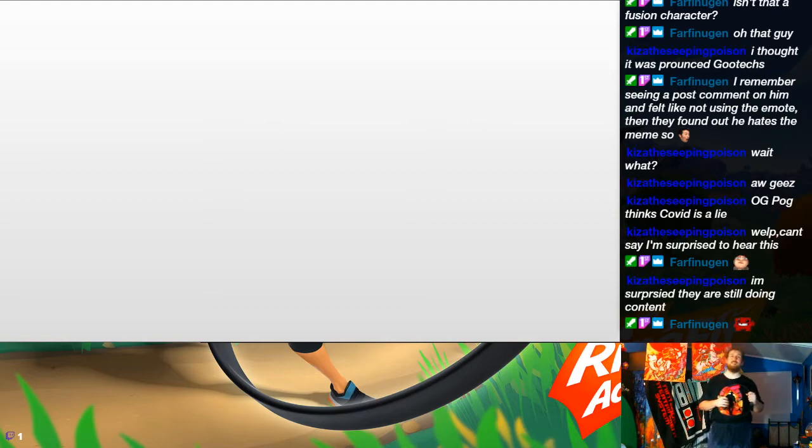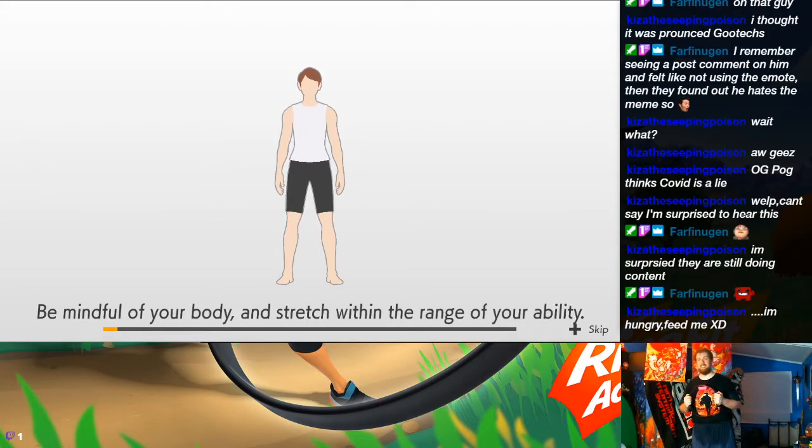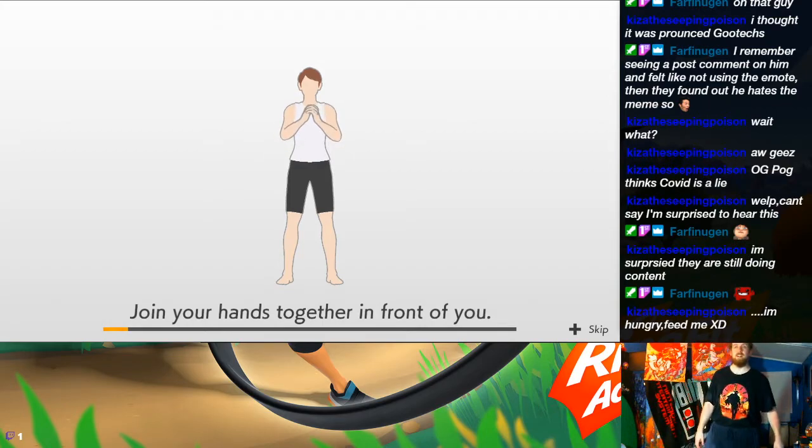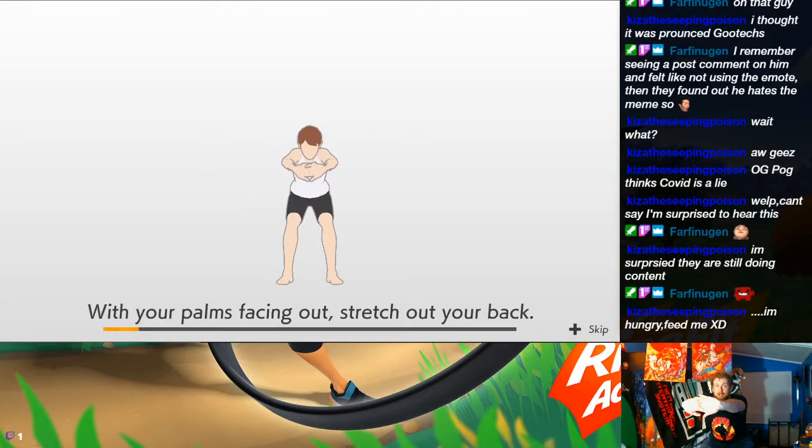Oh, I've been working out my torso a bit? You don't say. Our static stretching. You won't need the ring con. Be mindful of your body and stretch within the range of your ability. Don't need this. Join your hands together in front of you. Okay. Your palms facing out, stretch out your back.